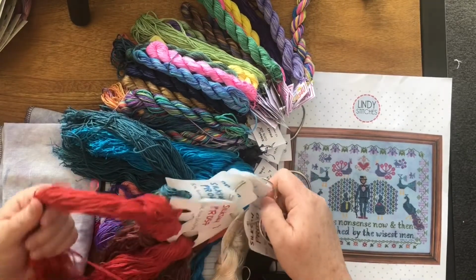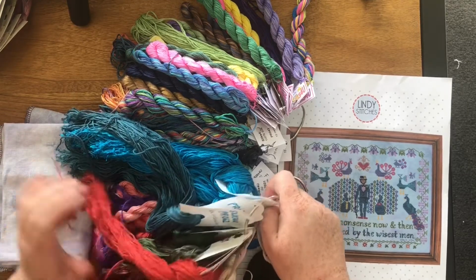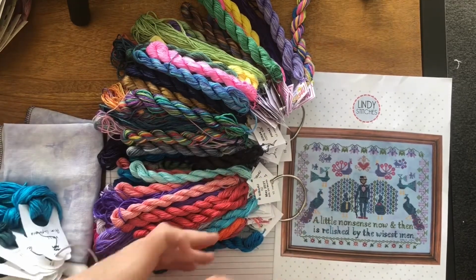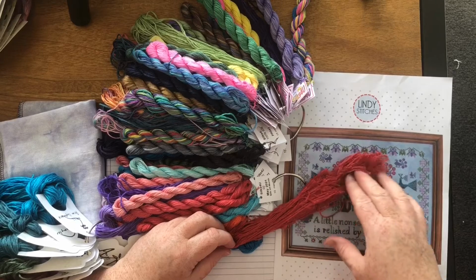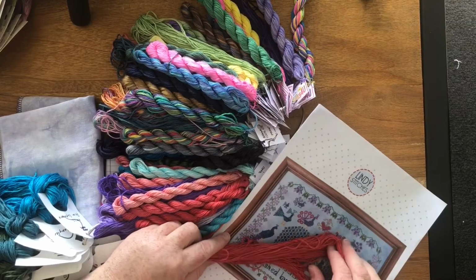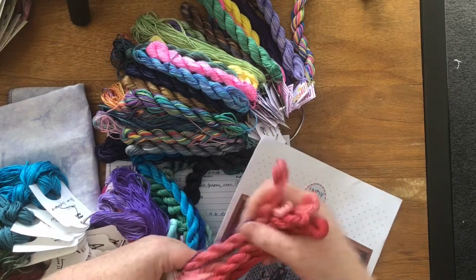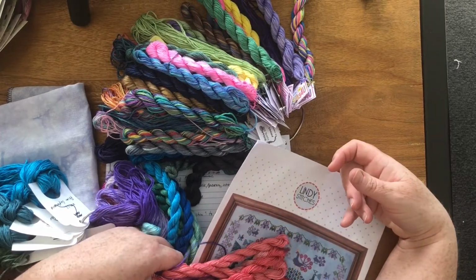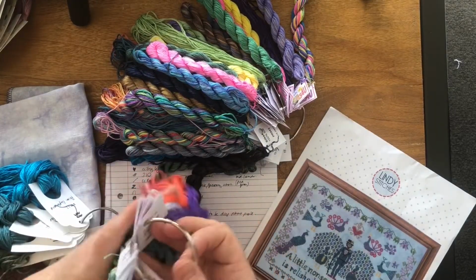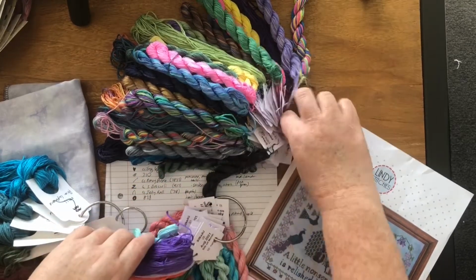But I don't really have anything fuchsia-y enough, but I do like this colour and I'm thinking this could work as a replacement for the pink in the hut, or I could go with these more sort of corally colours and change that up a little bit. Yeah, I'm not sure. I've got plenty of purples. Purples are not an issue, and I do have plenty of blues, and I've definitely got enough greens that I could find a green that I like.